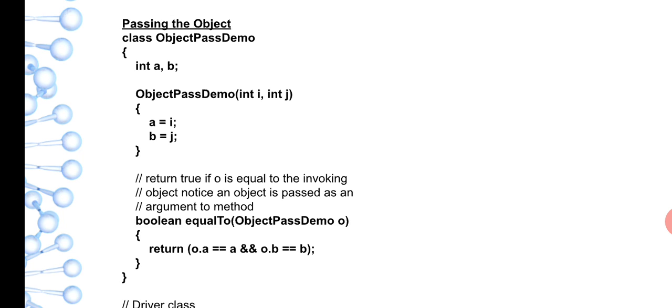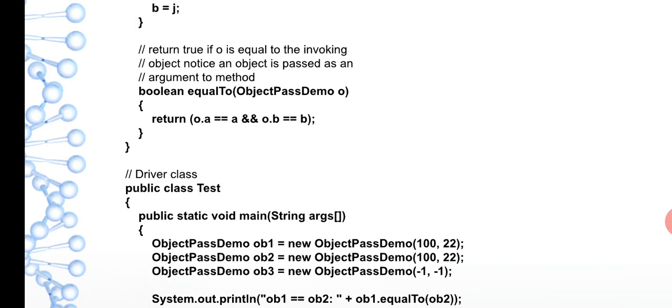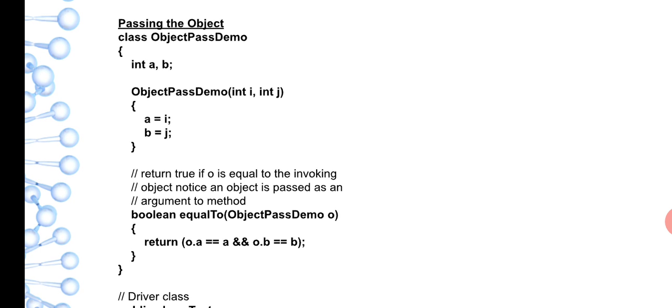Now why is this particular constructor taking parameters? That directly means from the main method you have sent some value to this constructor for the assignment, isn't it? You have to assign the I and J values to A and B. So when you create the object, you would have sent some value. Inside the main method you can see new ObjectDemo(100, 22). So 100 will sit in I and 22 will sit in J. The same thing will be copied to A and B. A equal to I means 100 will sit in A and 22 will sit in B. So it is just for assignment, one of the usages of a constructor, isn't it?